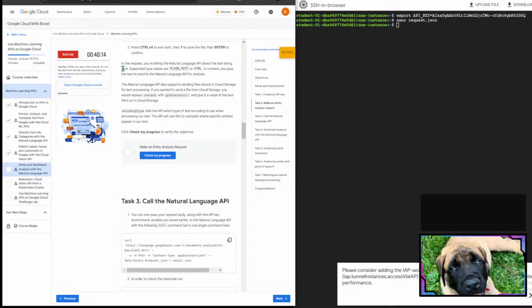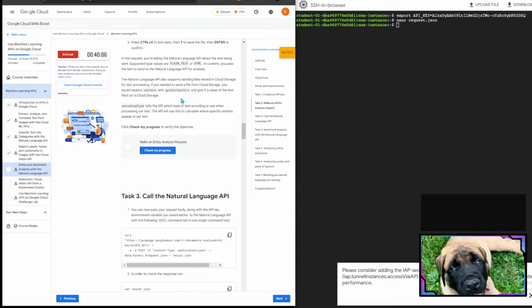Next, in the request you are telling the natural language API about the text being sent. Supported type values are plain text or HTML. In content you pass the text to send to the natural language API for analysis. The natural language API also supports sending files stored in cloud storage for text processing.